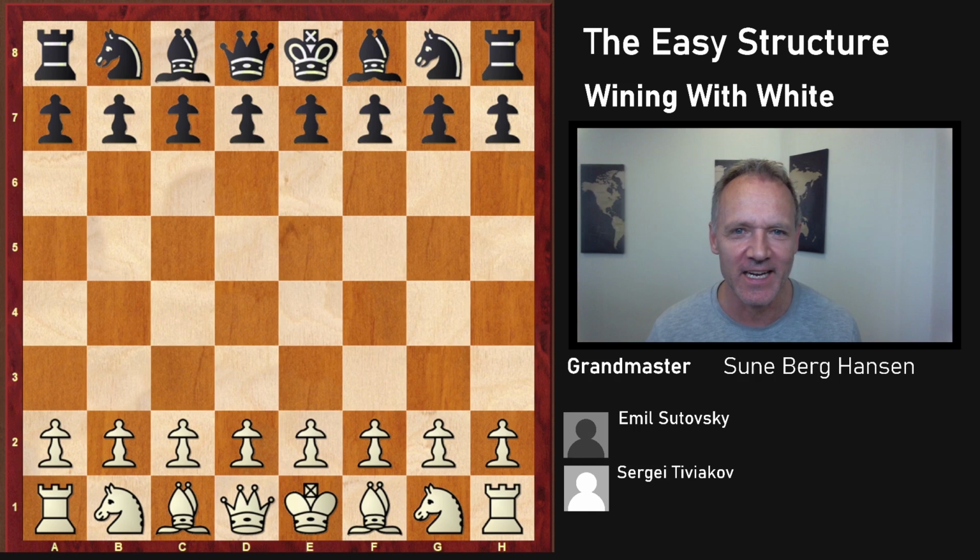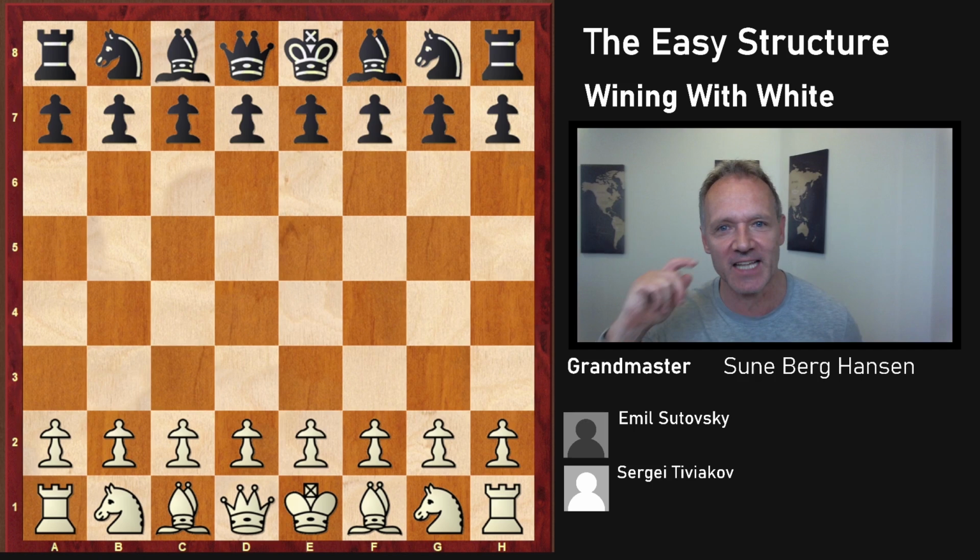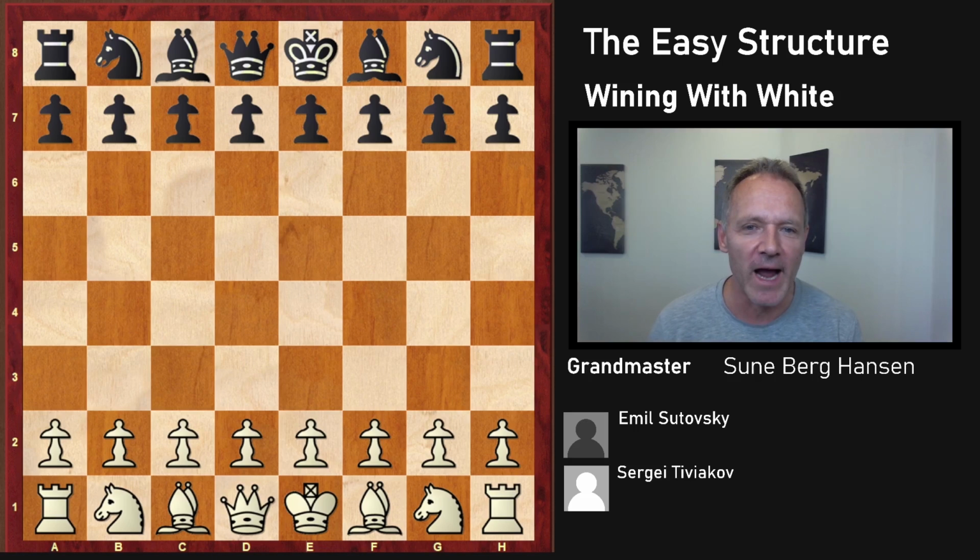By the way, it's not only white that gets this structure, it could also be reversed, for instance, in the English or the Catalan. But for this kind of game, we will look at white in a C3 Sicilian. It could also easily be a French terrace or something like that. So what are white's chances? Well, we will explain as we go.